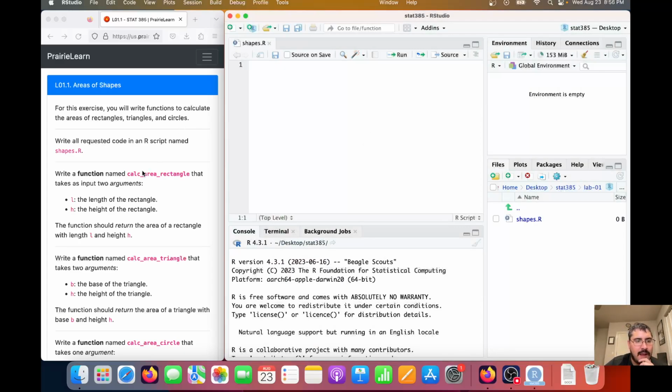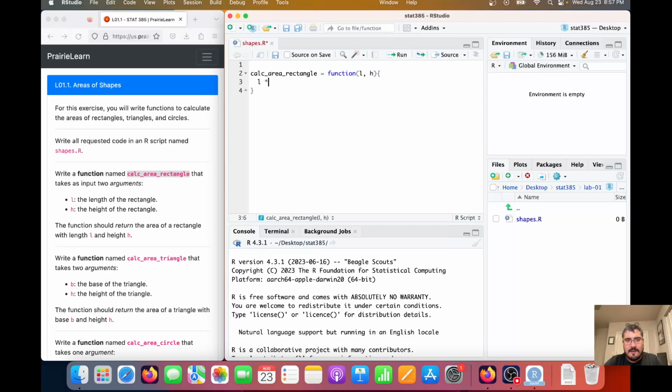And we want to write a function named calc_area_rectangle. Of course, I just like to have one line space there. That takes 2 input arguments: L for the length of a rectangle, and H for the height of a rectangle. L and H.